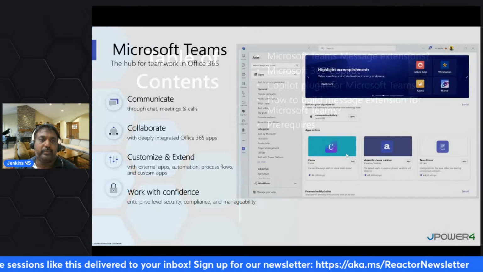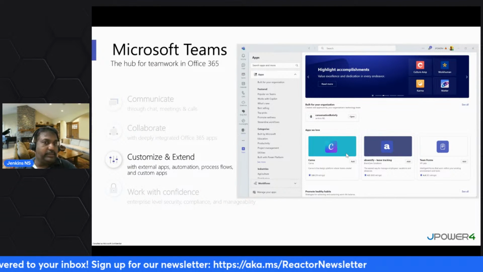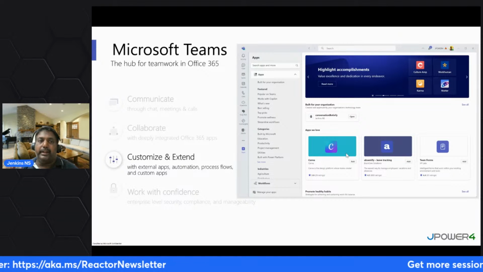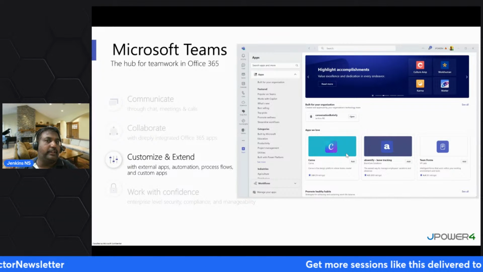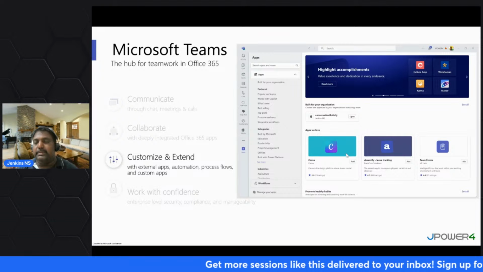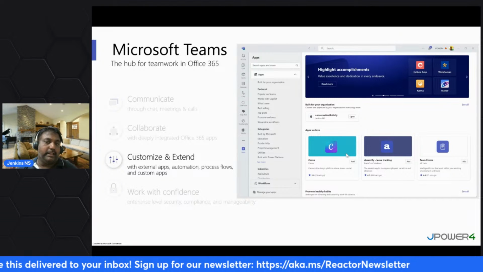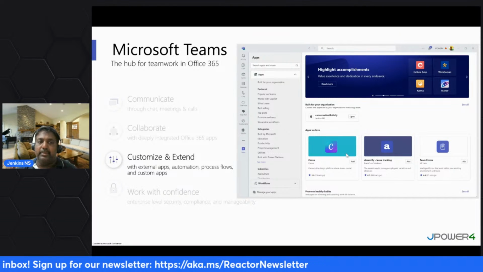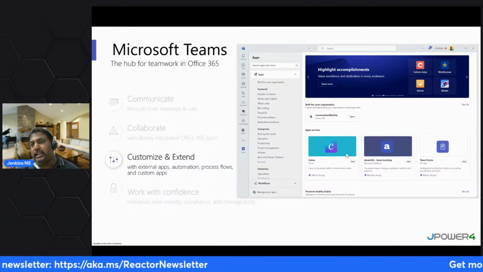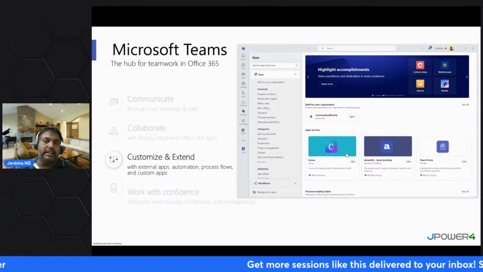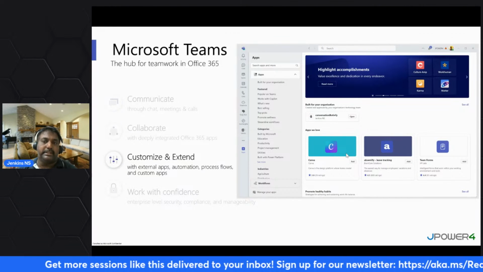First, Teams. Everyone is now very familiar with Teams. In 2017, Microsoft introduced Teams. At that time, people wondered how they were going to adapt to it. Now everyone has adapted and knows about Teams, and we can also extend our line of business. Every organization having its own line of business can extend it inside Microsoft Teams as a bot, as a tab, as a message extension, like that.